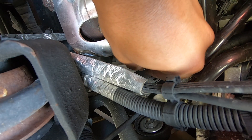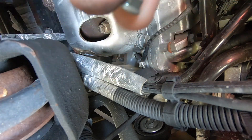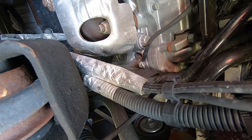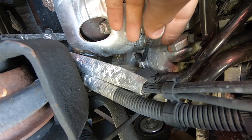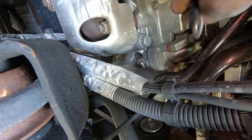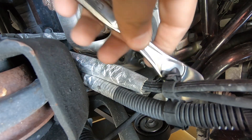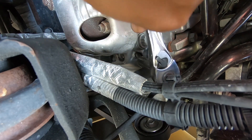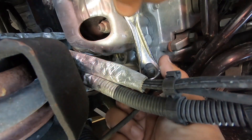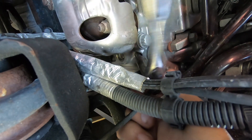Came off fairly easy — we're in 2020, it's a 2013. Make sure you don't leave that. It looks like it should be a 10. We're going to take this off. We've got about a 10 to 12 inch range here — we'll start with a 10, this is a 15.